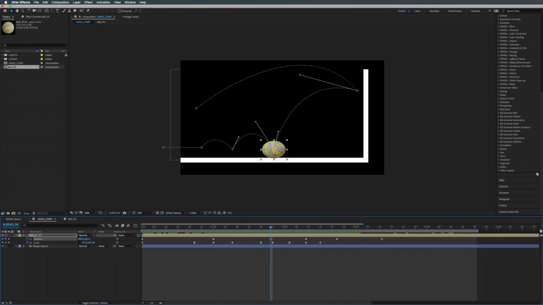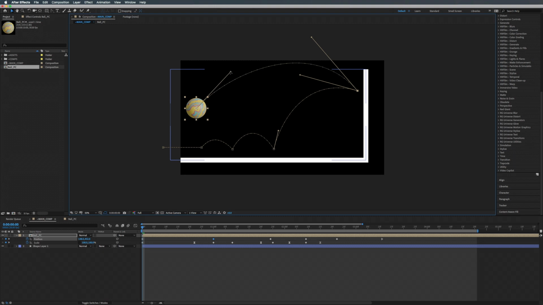All right, on this position, it's breaking through the floor a little bit, so let's just move that into position. All right, if you want, you can mess around with some of these handles.